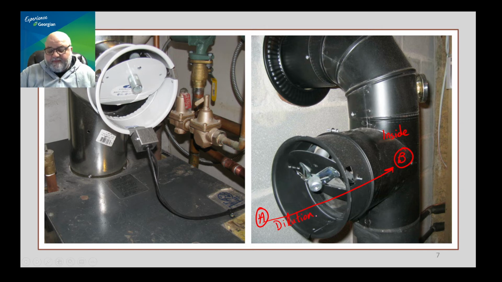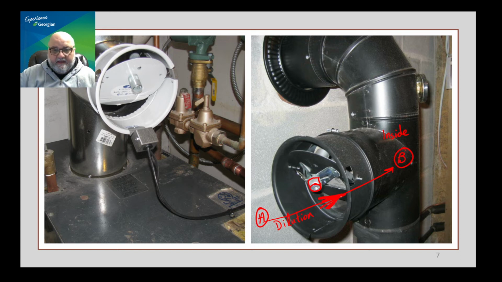The difference between a barometric damper and a draft hood is that, as you can see, depending on how far that swinging action is happening, the opening for the dilution air will be increased or decreased, as opposed to in a draft hood, where that opening is fixed. It doesn't change in size. And as you can see, there is a piece of metal here that is used to counterbalance that force that is pushing against the flap here.